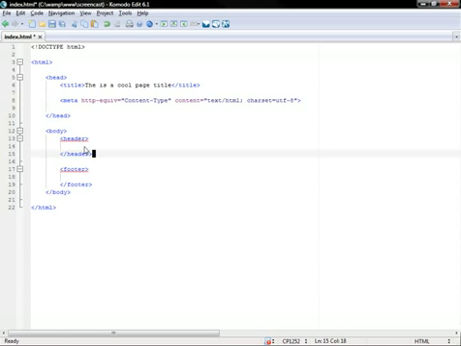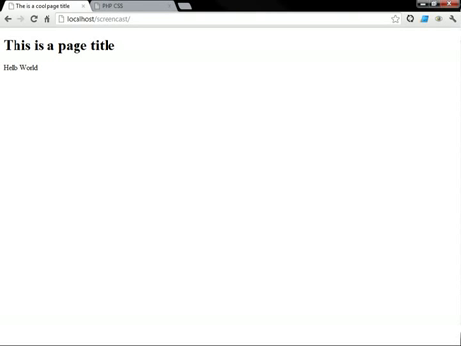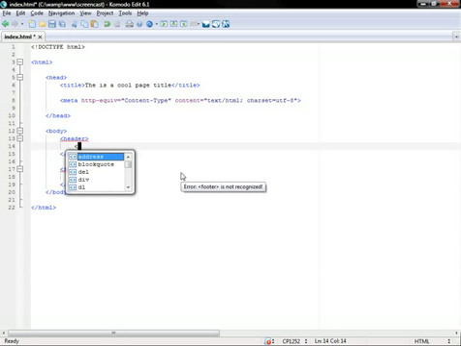Open this up. So in the header we've got a title, and the title of the page is Hello Screencast. That was inventive. Because it's a top level header, we're going to use a header tag of H1. These header tags go from H1 to H6. The lower the number, the more important a title it is.